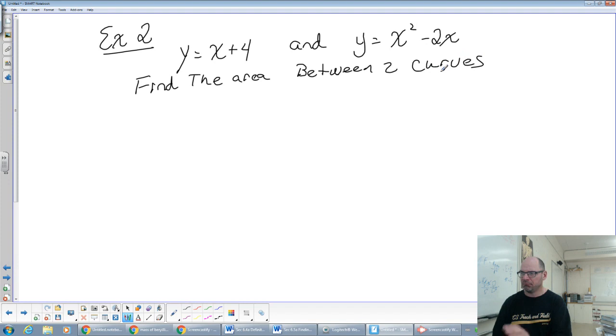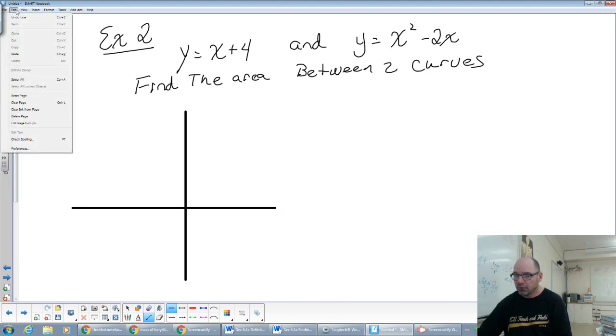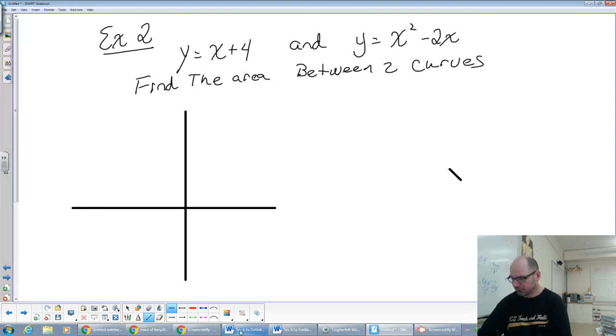Okay, so step 1 is to sketch this out and get an idea what it looks like. So this integral is not going to be at 0, 0. Actually, we probably don't even need the... Well, actually, we do. We'll do it this way. Oh, yes. Sketch this out.